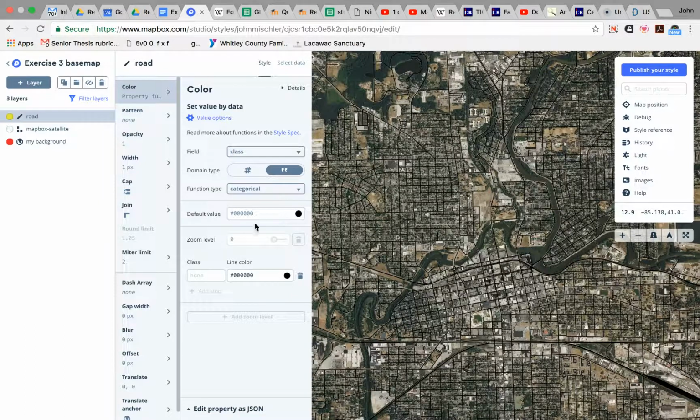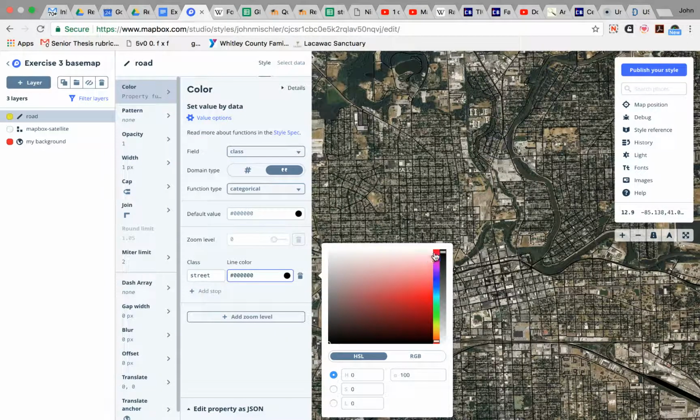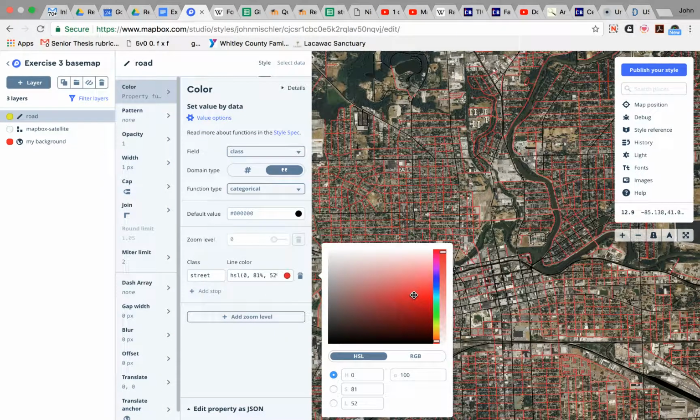Let's see here. And then we're saying the default is black. So if there's no other class, if we haven't defined the class, then it'll just color it black. And so here we will say street because we know that's one of the classes. And we'll color streets red. Okay.